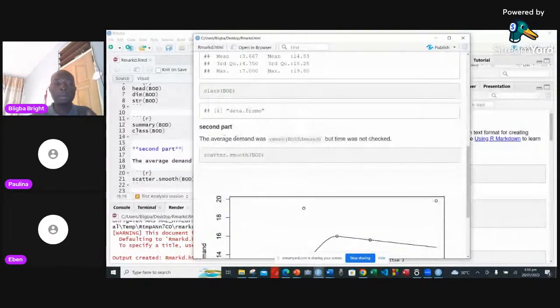So as you are doing your analysis, you can be writing your steps just like that, and when you finish, your report is ready. In this first part, we could have written a whole text as long as it starts with 2 stars and ends with another 2 stars. We can write the whole thing in bold italics. We could have written it like this. Okay, I'll be doing that tomorrow with you.